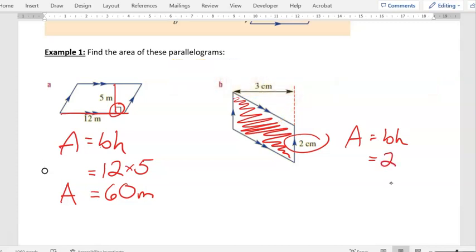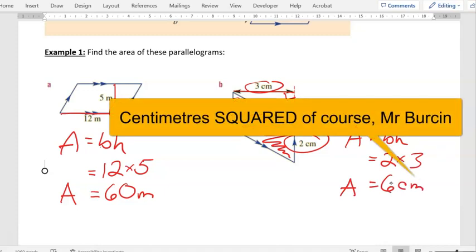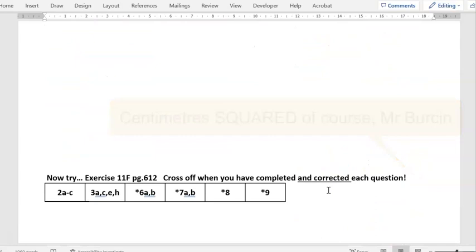If we have 2 as our base, we're going to multiply by the height. The height, perpendicular to this baseline which we have extended here, shows us that it's 3. So that's 2 times 3. The area in this case is 6 centimeters. That's all there is to it. Have a good time.